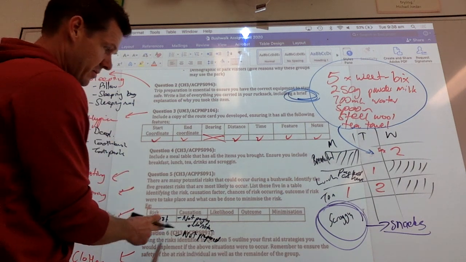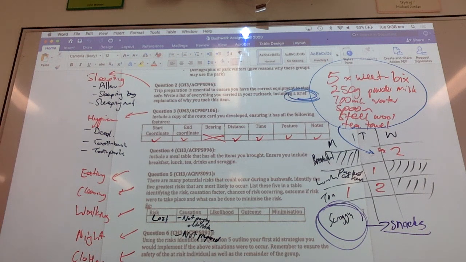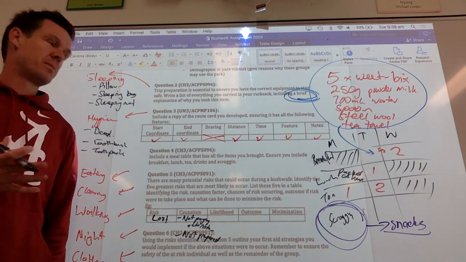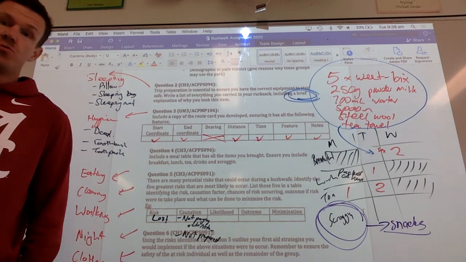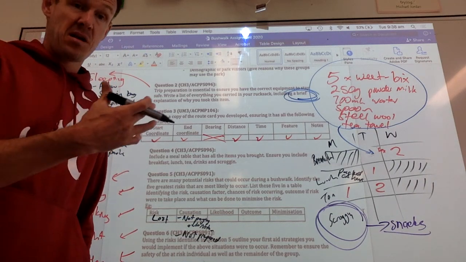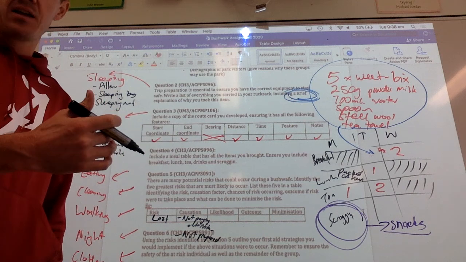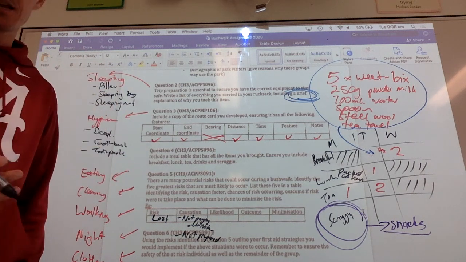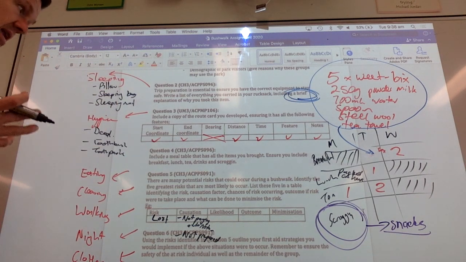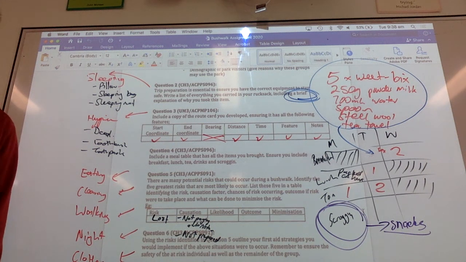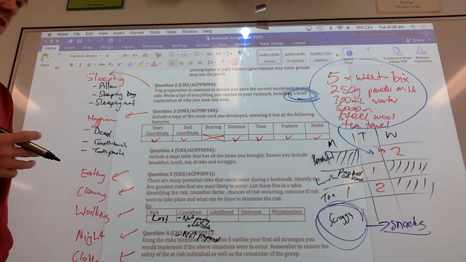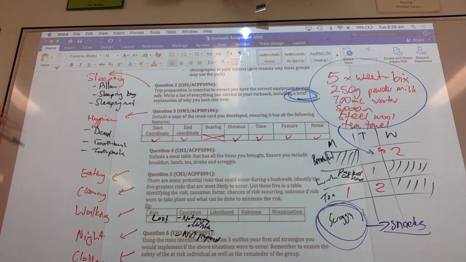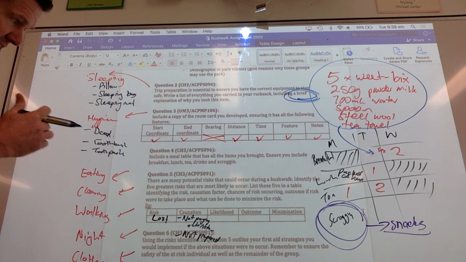You then say, well, okay, what's the likelihood? What's the likelihood of us getting lost? Now, how do we describe likelihood? We could use words such as highly likely, likely, some chance, unlikely. You could do a number rating if you really wanted to, 1 to 10, 10 being a very likely chance. What's the chance of us getting lost?